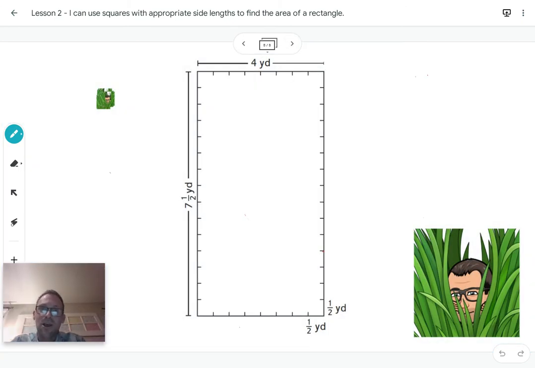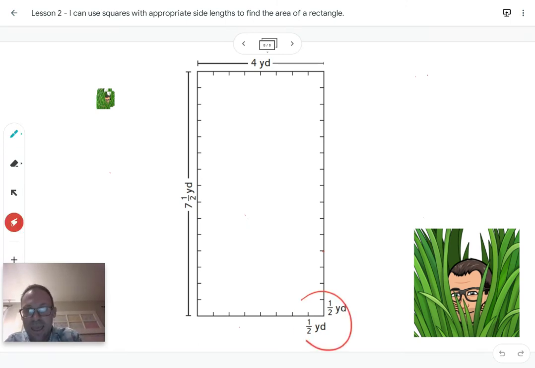First of all, what is the size of the tile we're going to need? And how do you know? All right. If you came up with the right answer, it's down here. 1/2 yard. 7.5 yards is a measurement of the width of this rectangle. 7.5. That means we want to use 1/2 yard tiles so that we can tile this yard. So, by the way, that's me in the grass, so I don't have to mow anymore. I hate mowing. So if we could just tile my lawn, this lawn here, then we'll be good to go.